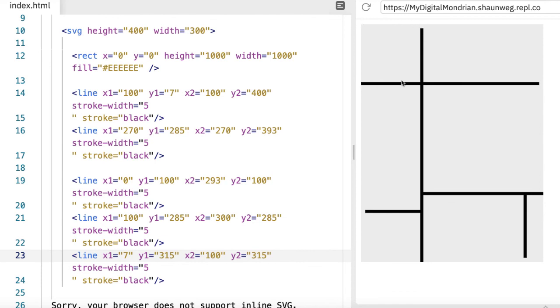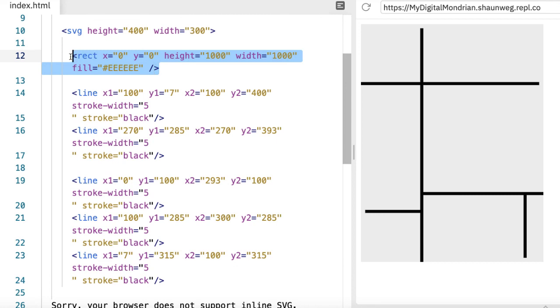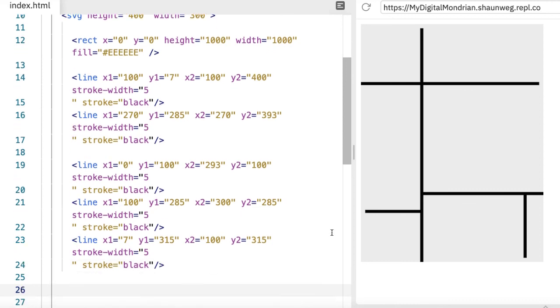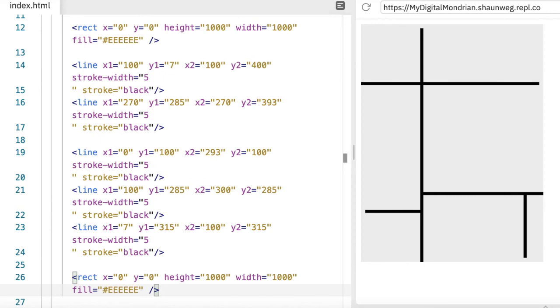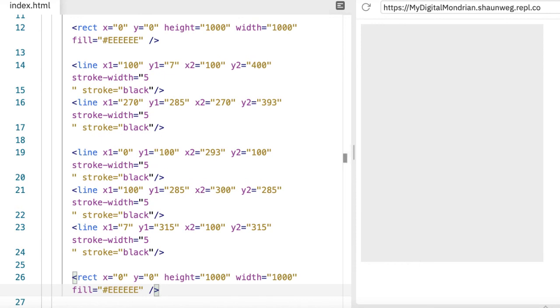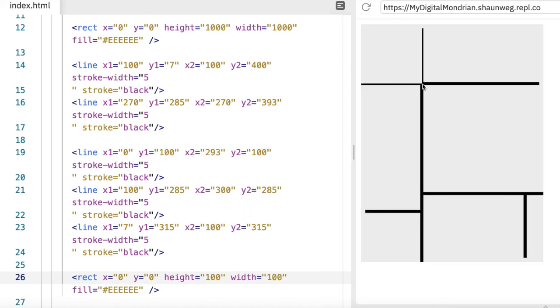So this one was going to be red, right? I've got my rectangle here, and I want it to be red. So I could go down here and put it after all the lines, but I'm actually going to put it before the lines, and I'll show you why. If I put a rectangle here and I run it, everything got deleted, right? No, everything did not get deleted. What happened was I covered everything with a big giant rectangle, so you can't see anything, right? So it's easier to make this look right if I put the rectangles behind it.